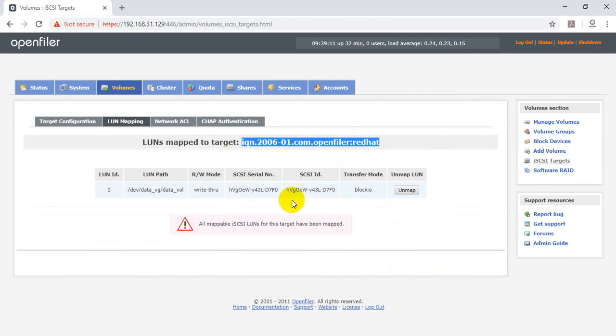This is exactly the working nature of iSCSI. Everything works with the iSCSI target. So we assign this logical volume which we created now to this iSCSI target. Whichever client logs into this iSCSI target will be able to work with this volume. Likewise, you can map any number of volumes. There is really no physical limitation in mapping volumes to this iSCSI target.